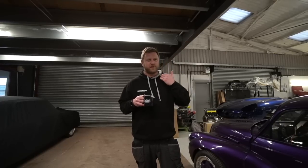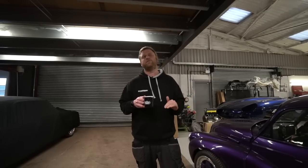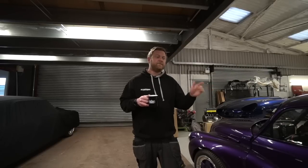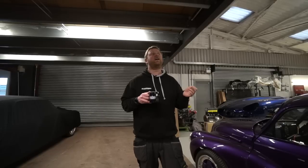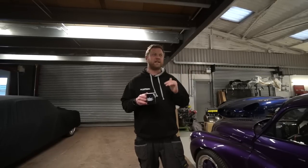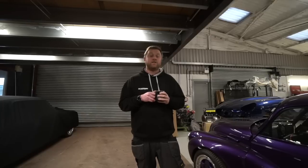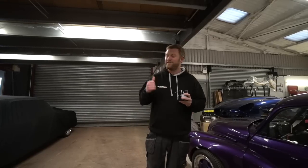And that kind of ties in with the stripes as well, because we wanted to do the machine polishing on all the areas where the stripes go before the stripes went on, but then the ceramic coating afterwards. So he has now done the machine polishing. The guy who's doing the graphics went over yesterday, applied the stripes, and he's now finishing off the polishing, and then I think tomorrow we'll be doing the ceramics, so we should see that back here next week. So looking forward to seeing that, hoping we can keep it looking mint, given that the weather's not amazing at the minute.